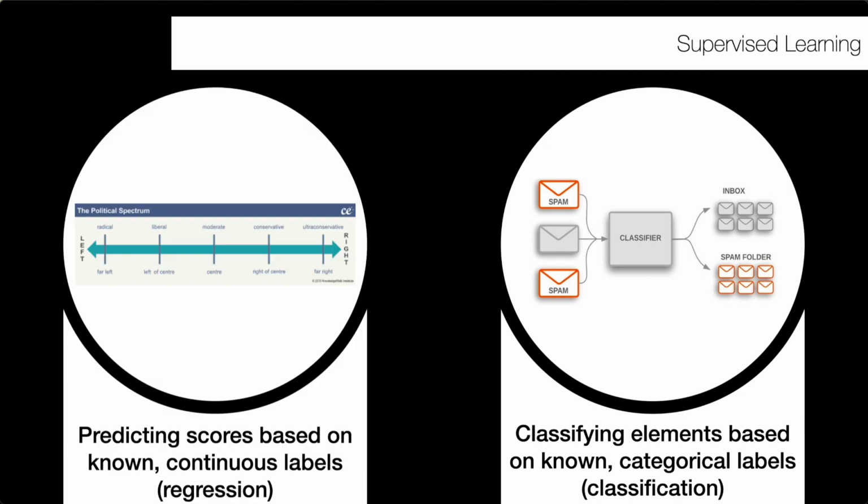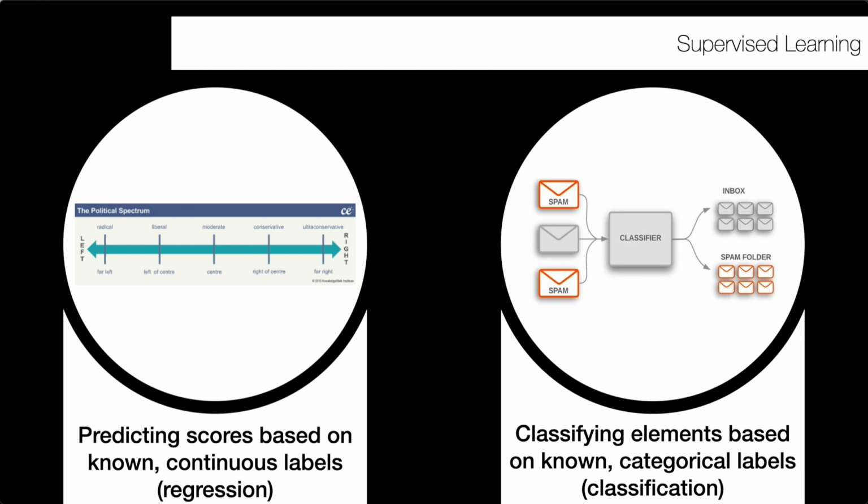A different kind of supervision, though, is rather than having categorical, clear labels, we could have a different kind of label that is continuous or numeric labels. This is referred to as regression, where instead of predicting whether an element is of one type or another, we're trying to predict some score. What is the score associated with this element or these samples? And when we see new unseen data that doesn't have these labels, we can apply this model to get back these continuous or numeric scores. This is a regression task.